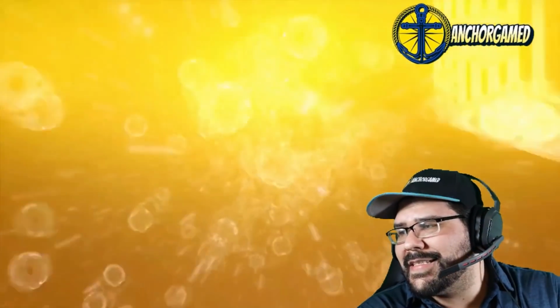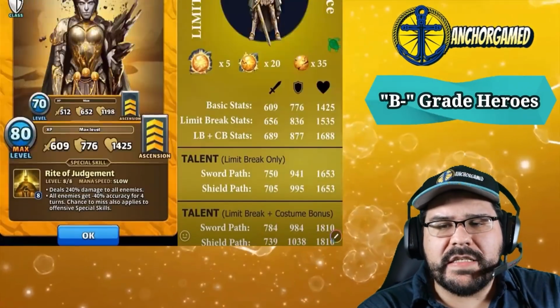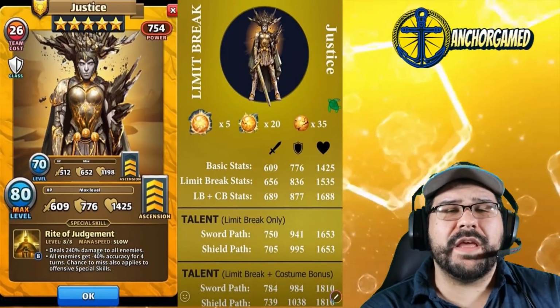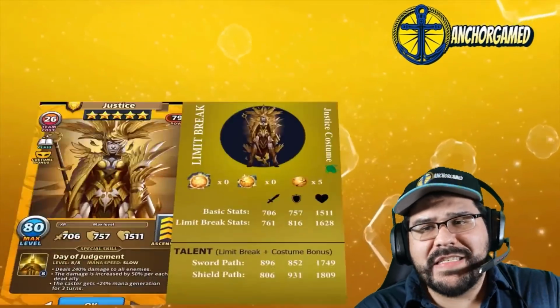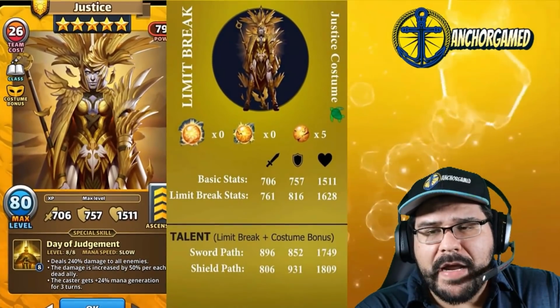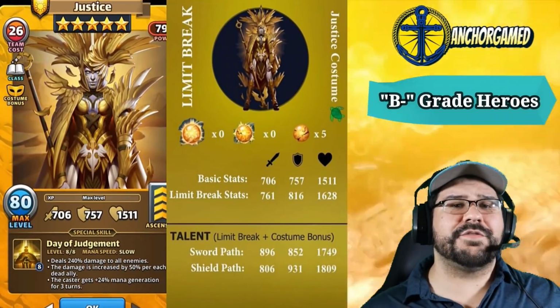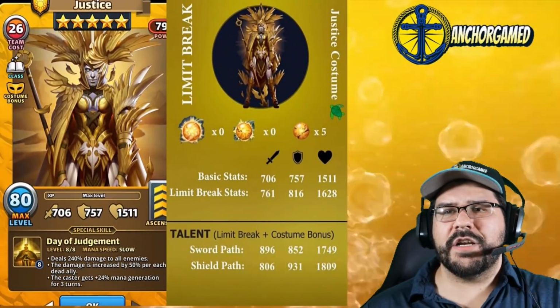Next up on the list is going to be our B minuses. It's going to be Justice. She deals damage to everything and blinds, but at slow speed, we just have other characters that are just better. Next up is going to be Justice Costume in that B minus range, dealing damage, but again, another character that increases per each dead ally, so you don't really want to be utilizing that skill too much.